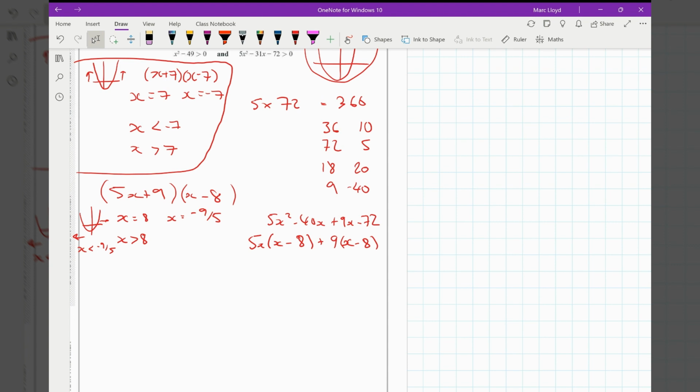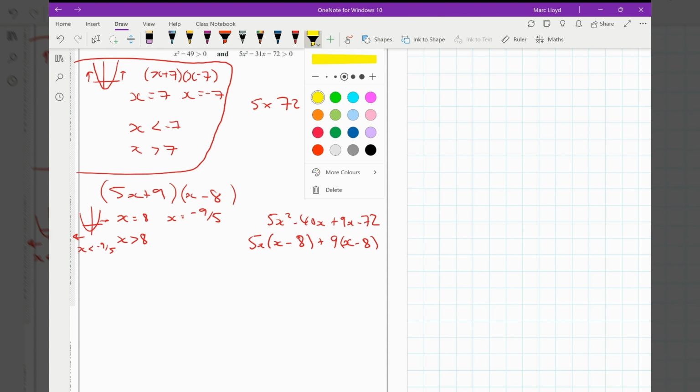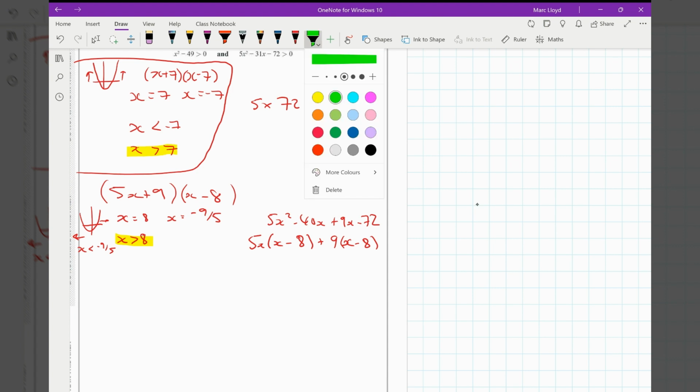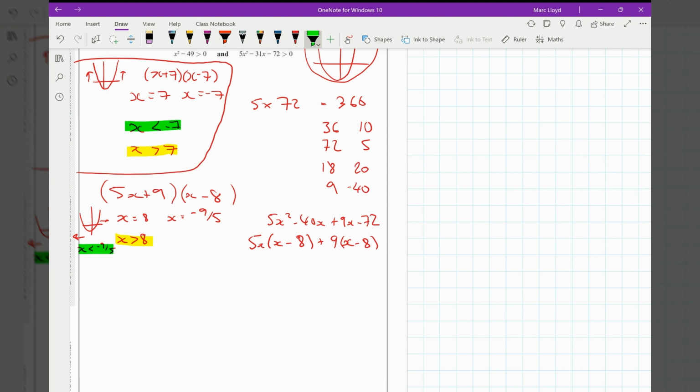Now let's look at the big picture. So we've got x greater than, in a different colour, less than. If I take x is greater than 8, that's going to be great, because that will satisfy both of them, because the other one is x has to be greater than 7. And then the next one, x is less than negative 9 over 5, which is very nearly negative 2. If we then say, is it negative 3? It won't satisfy the other inequality. So x is less than minus 7. And that gives us our two solutions that satisfy both.